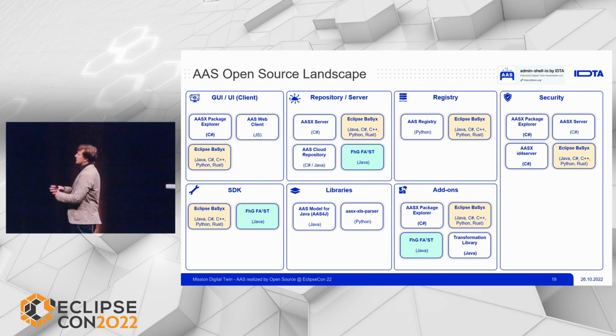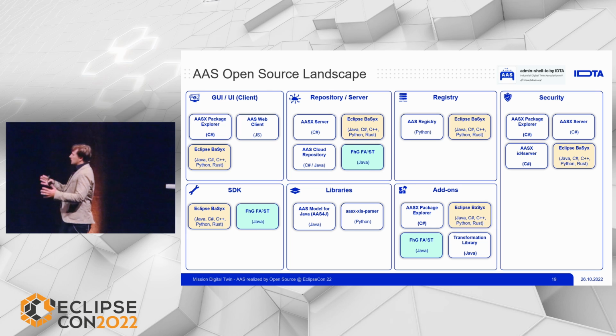What I want to show here, of course, it looks like we would have a lot of projects. We're not that far, but we already have a concept of how we want to drive this as open source. We don't want individual projects that do not correlate to each other, but we envision that an open source for digital twins needs to have the components that you can see here, like UI, the implementation of the specifications, like repositories, registries, right? Security, and of course, some libraries implementing the meta models. And of course, we need add-ons to provide everything on top of the specification of the AAS.